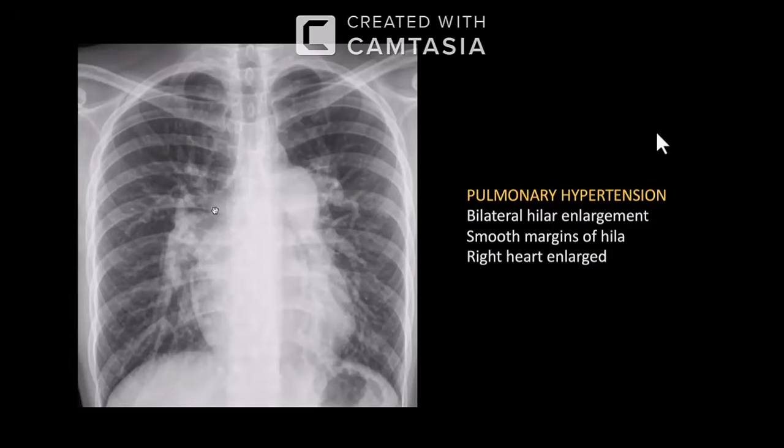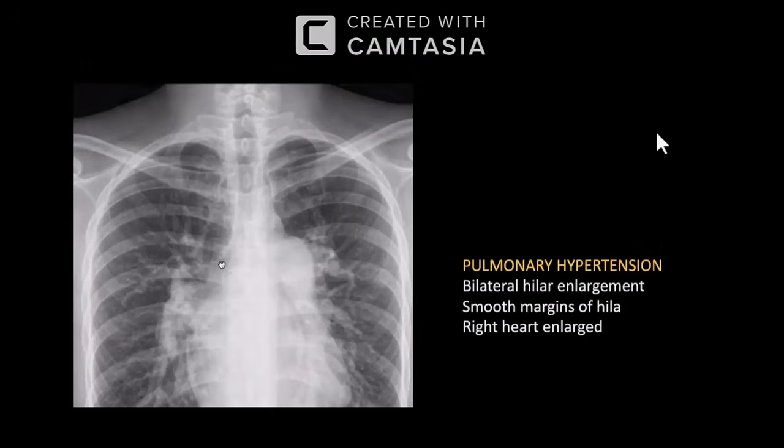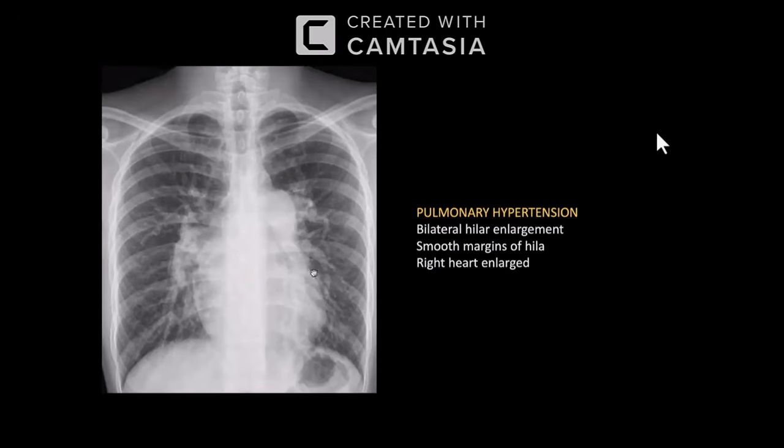In cases of hilar lymph nodes, the margins will be irregular, even though it may not appear this smooth. So that's one of the important differentials for enlarged hilar lymphadenopathy. It is an irregular kind of picture, and in cases of TB and sarcoid, the hilar lymph nodes can throw some calcifications. So if you see calcifications with hilar enlargement, you should think of hilar lymphadenopathy.